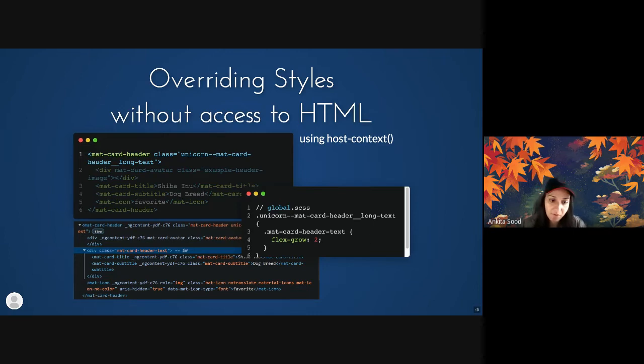So you don't have to use NG-deep, and that's how you avoid it. And sure, these are global, and I know adding anything global seems scary, but again, NG-deep also makes your styles global. So really there's no difference, it's just a different architecture pattern to avoid something that's deprecated.